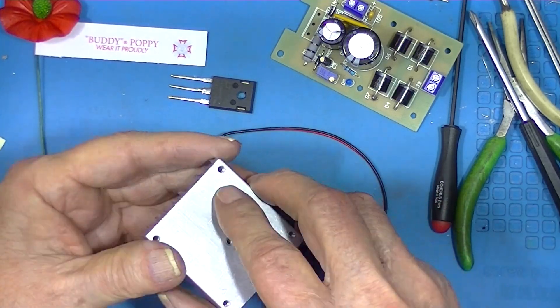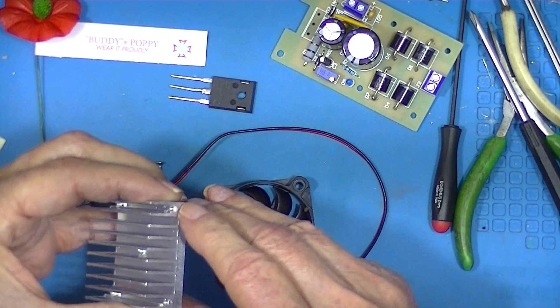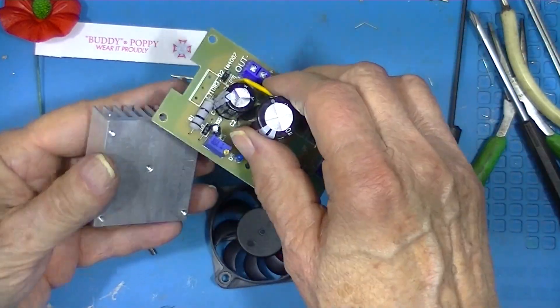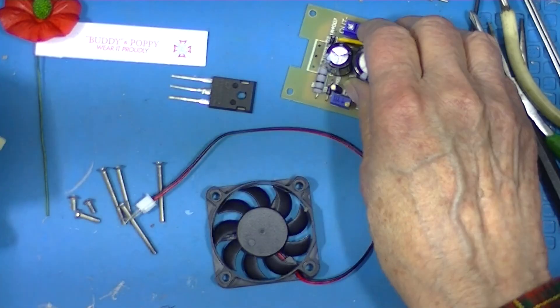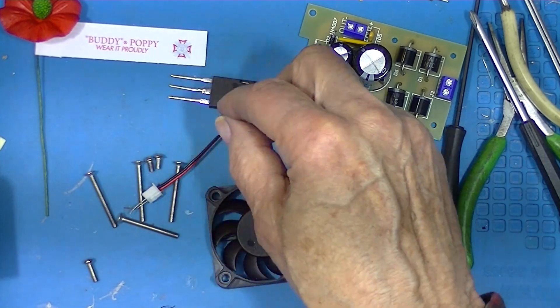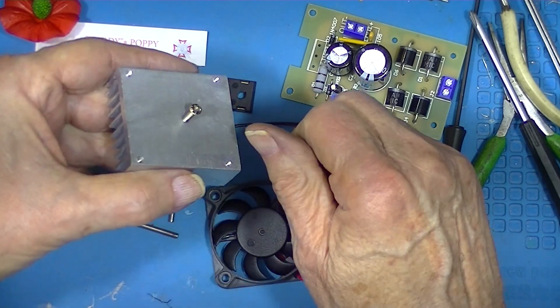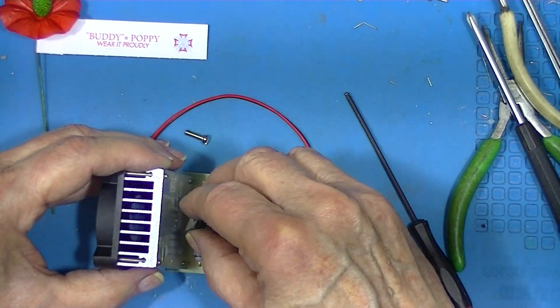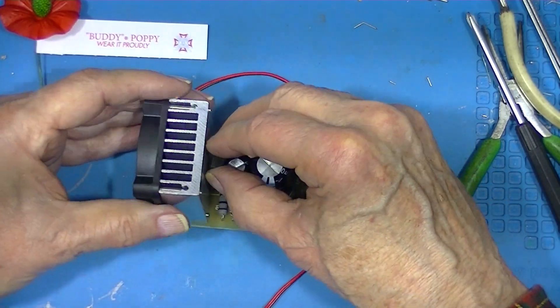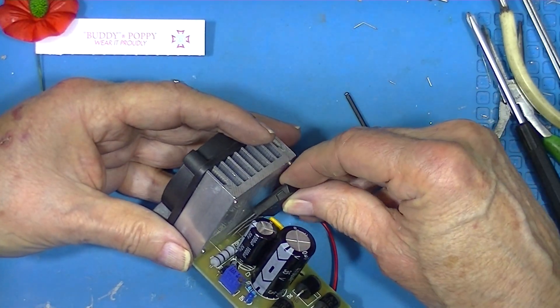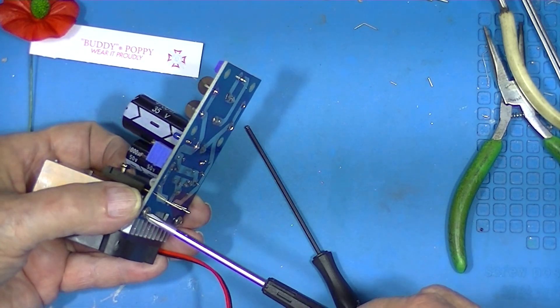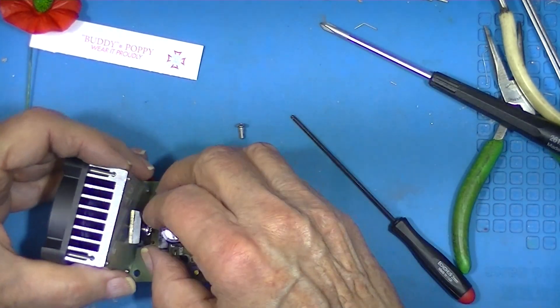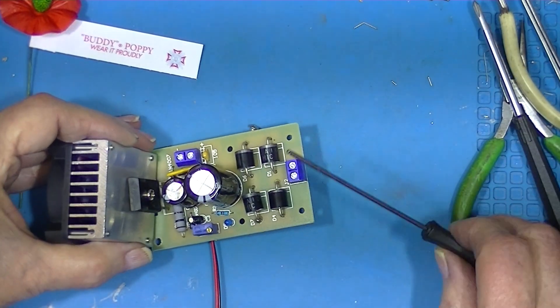Now when I drill these holes this close to the edge, I had to use shorter screws to hold the circuit board in place, and I came up with these. And then I came up with a screw to hold the three-terminal device. Well look at that. I was going to say I'm going to put this three-terminal device in, so I have to slightly take one of these screws out. At this point I might as well just go ahead and put the heat sink compound on.